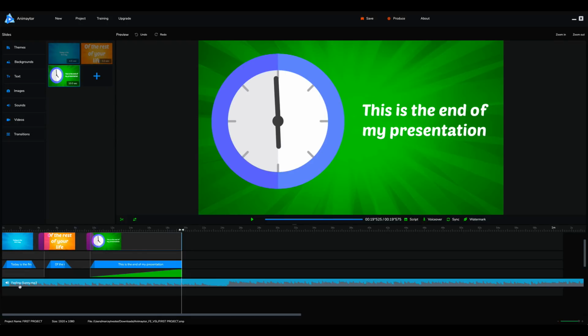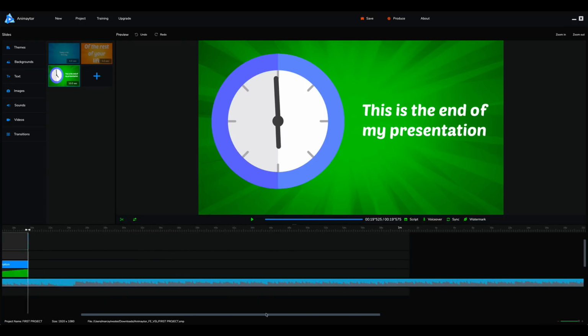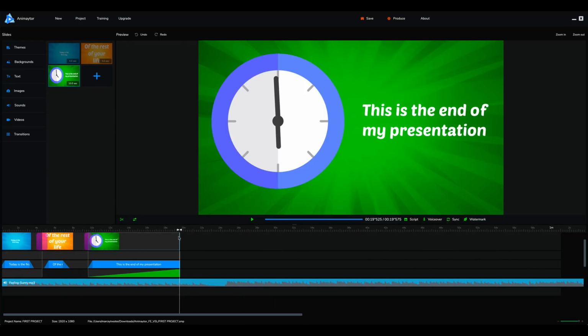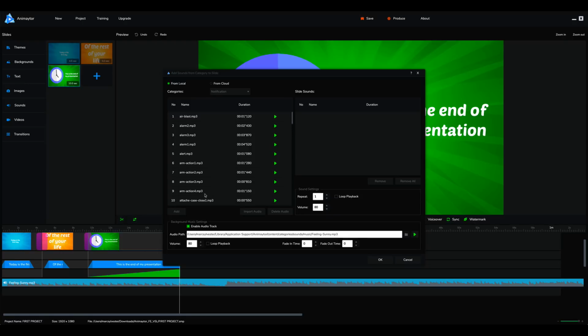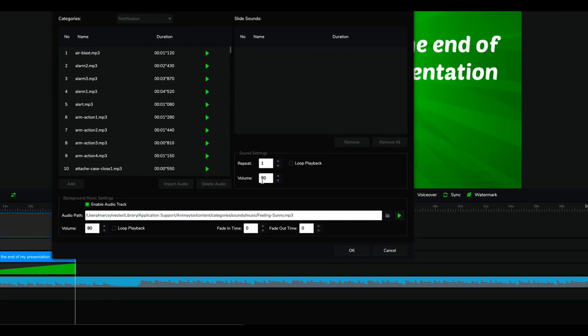Okay, and I noticed that this is a super long song, so there's no way to shorten the song. And I can't chop it, I can't cut it off, but watch what I can do. So this is a really long song. Our video only goes to about 20 seconds. So around 19 seconds, I'm gonna double click on the sound, and I'm gonna have it, here's the volume, by the way. You can have it 100% or 10% or whatever you want to have it. But I'm going to fade in at 0 seconds. I'm going to fade out around the 19 seconds mark. Let's see what happens. I hit OK.